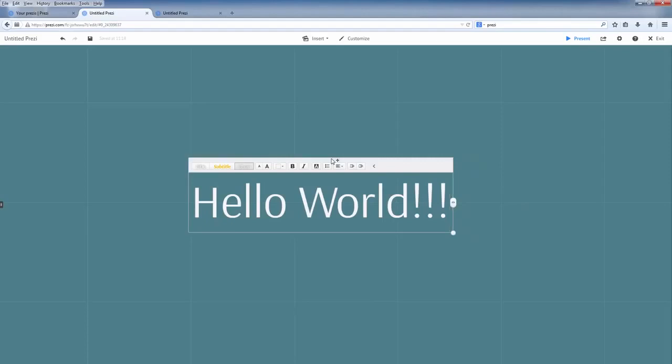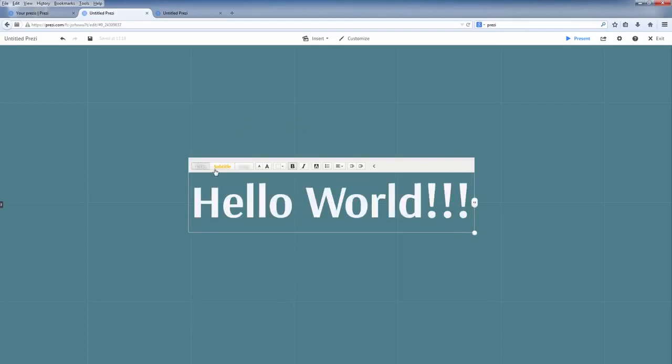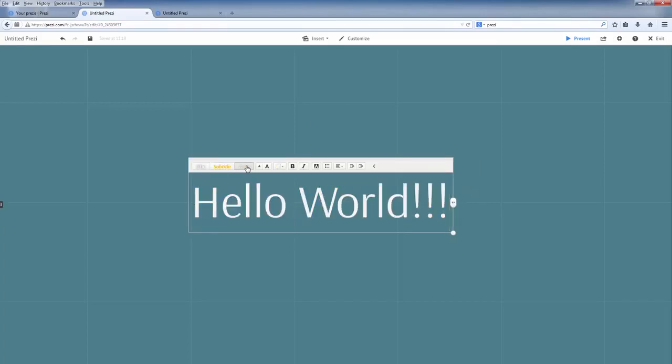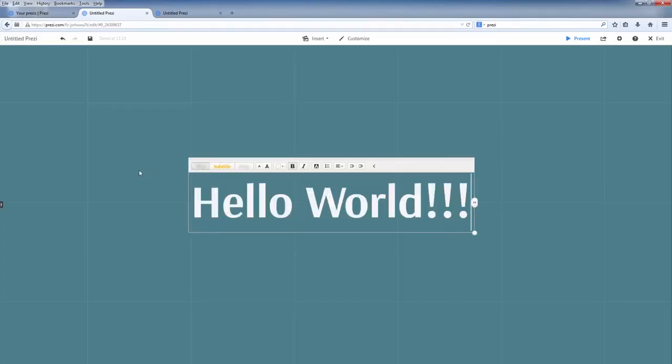In Prezi, instead of typing your text and choosing its font, you apply one of 3 predefined styles to the text. These styles are set when creating your theme or choosing one of the preset themes from the Customize pane. The 3 text styles are located at the top left of the text editor. Click on one to apply the style to the text. Any changes you have made to the text before applying the style will be forgotten when the style is applied.